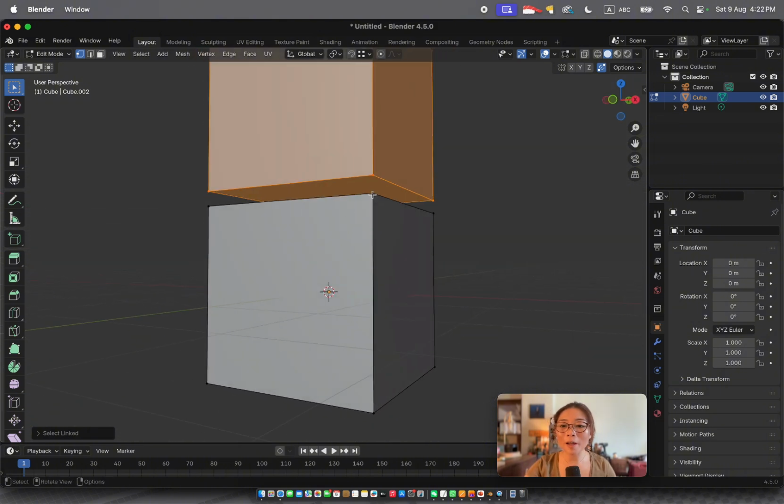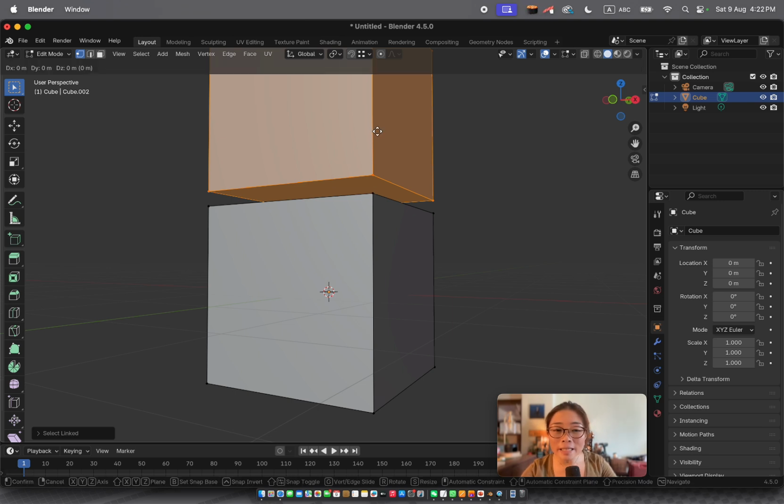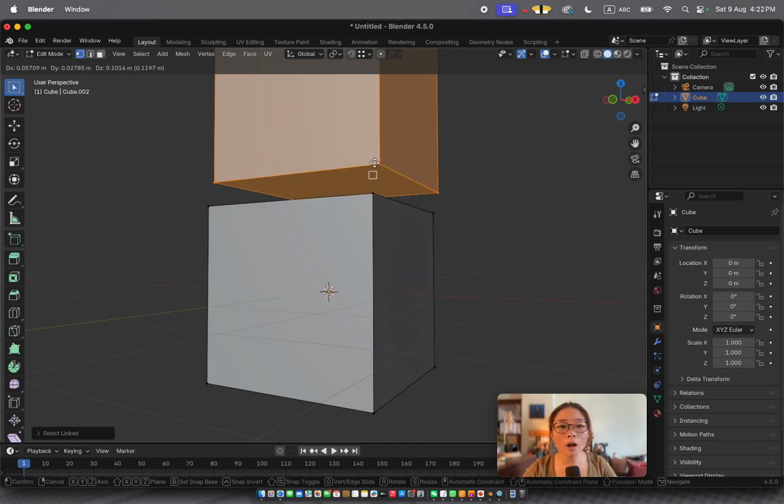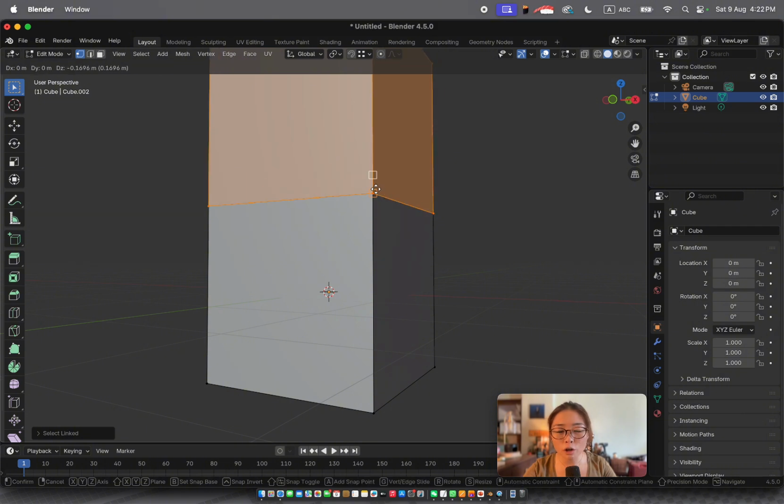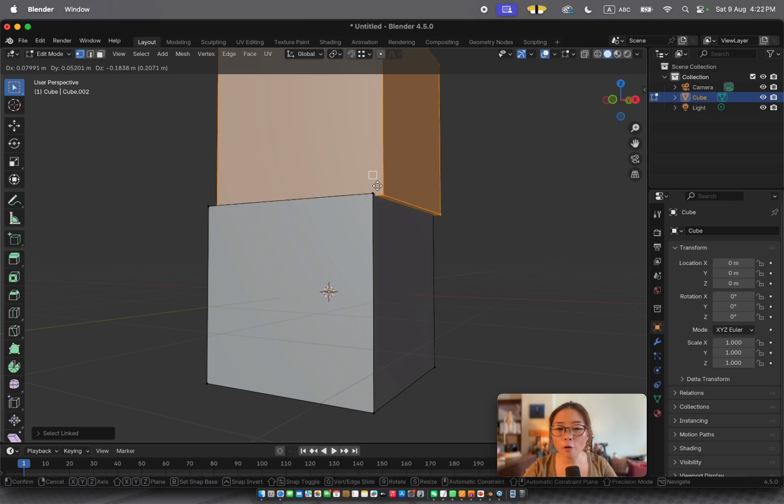Now let's recap what we did last time with the snapping tool. It's basically grabbing this, using B to set the snap base. I will take one of these vertices and then just snap it onto the bottom vertex, right? When I do that, I'm not only snapping this cube right on top of the other one, I'm also merging the 8 vertices together. So let's see the magic happen.